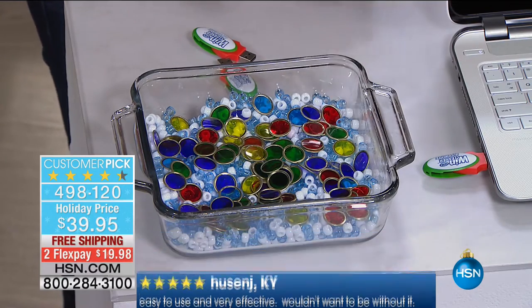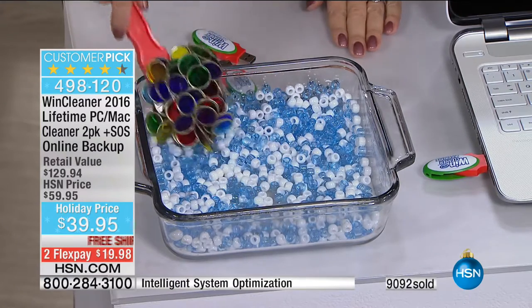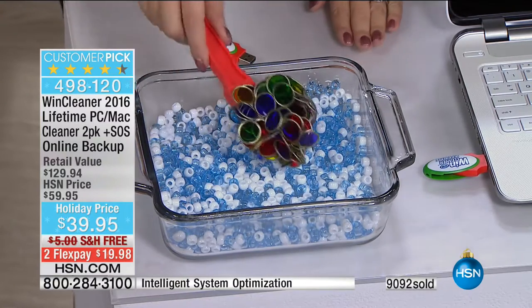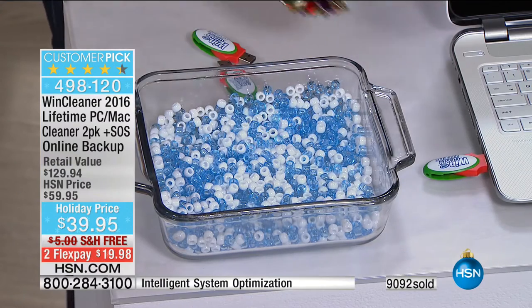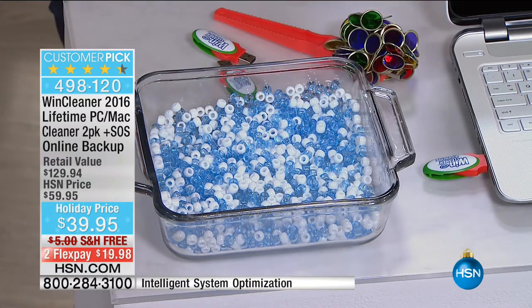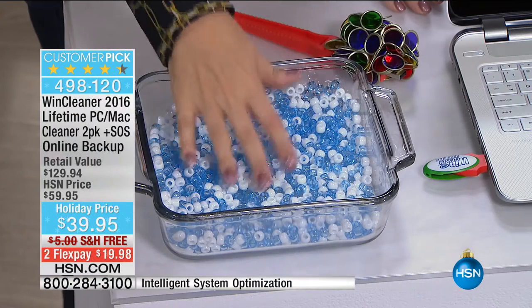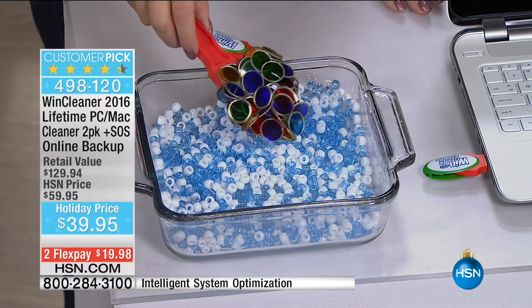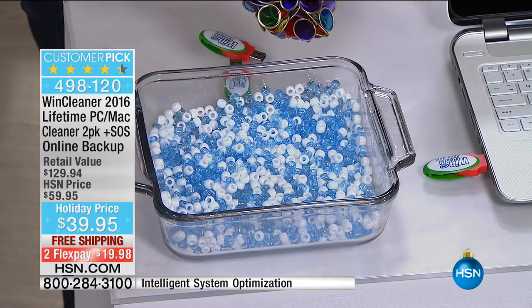Let me give you a little visual representation. What this is going to do is surgically remove the junk, the funk, the clutter, the broken shortcuts. We all know that privacy items need to be cleaned up because people can see where you've been surfing on your computer — if they're not clean, someone could see that. All of your programs, your operating system, everything else is safe and protected. With Wind Cleaner, it's just getting out the broken stuff, the bad things, the things that don't need to be there, and those privacy items.